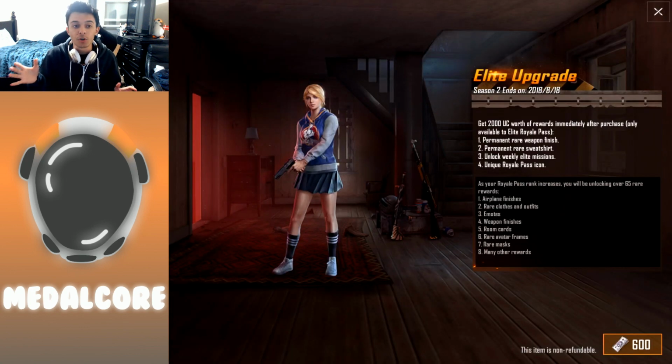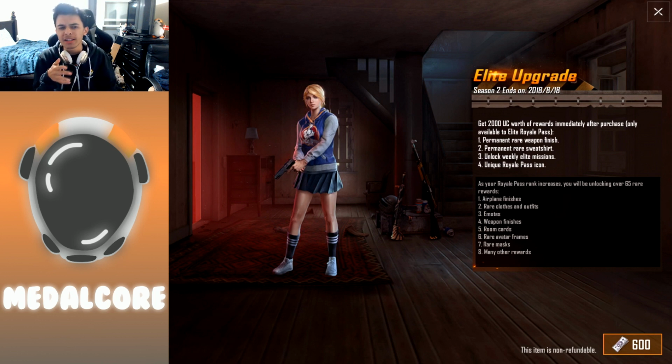Now, we could compare these two if you guys are actually going to get these passes. You can get airplane stuff, you can get rare clothes and outfits, emotes, which I think is really cool, weapon skins. I don't know what a room card is. I got to figure that out. Avatar frames, masks, and tons of other stuff. So it's really, really hype in order to get all this stuff.